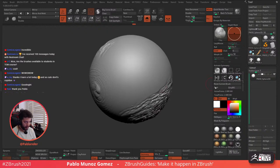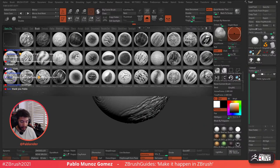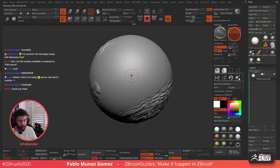I don't know, different things like that. Most of them are generic and abstract, just to maintain that idea that you're not going to find in this pack something like a crocodile skin or lizard skin. They're generic so that you can build your own stuff.